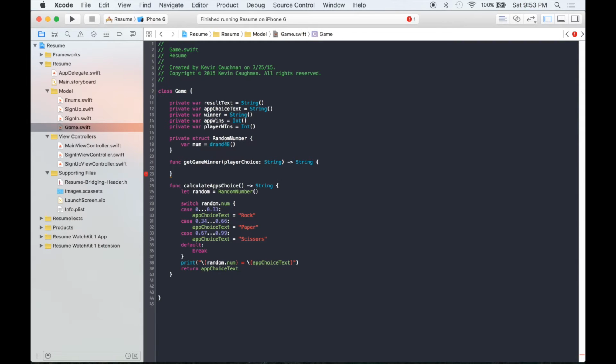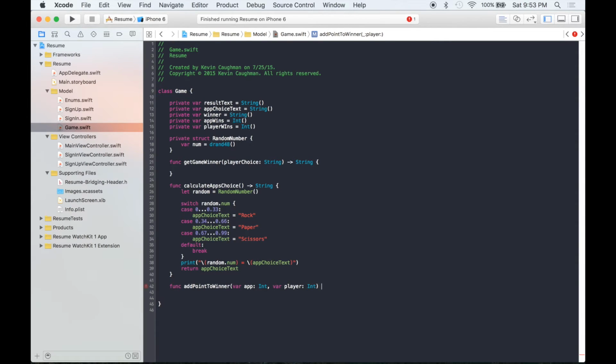So let's add in our next function below. And for this one, we want to do function addPointToWinner, and parentheses, and let's do var app colon, and then we'll do int, comma, and var player as an int as well.